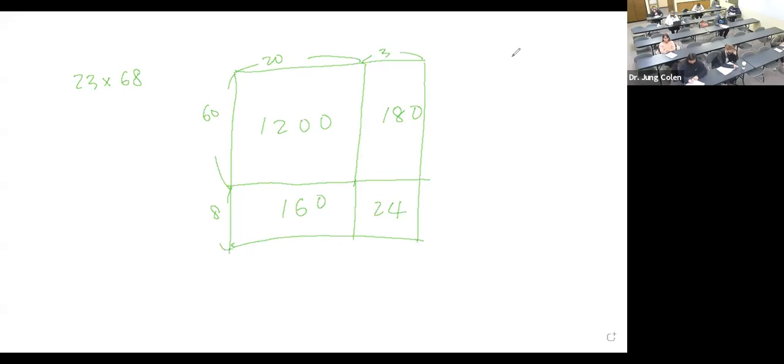I want you to look at this problem again. Think about the standard algorithm. Before we move on to the standard algorithm with all the moving and carrying over, we can do the partial sum, right? So let's look at 3 times 8. What is it? 3 times 8 is 24. 20 times 8, or 8 times 20. So we did this part, and what's this part? This is not 2, it's 20. So 20 times 8 is 160.